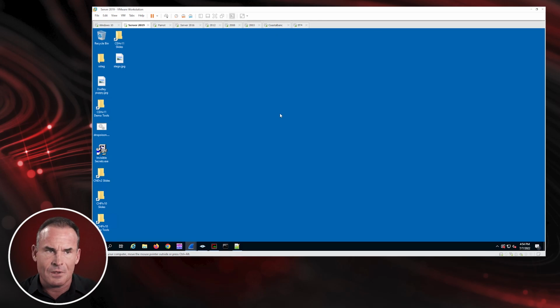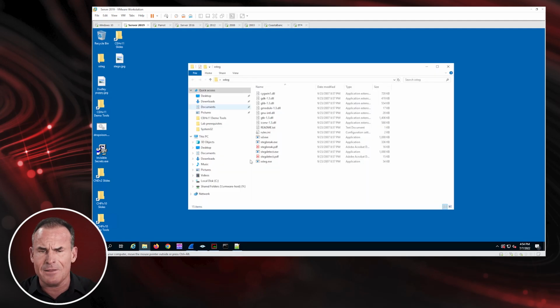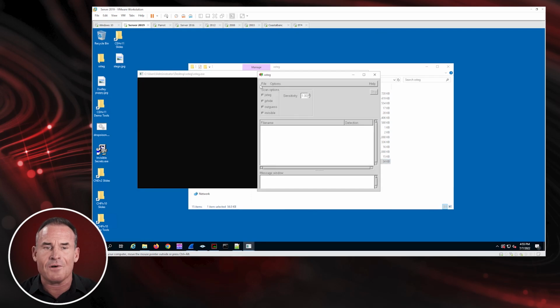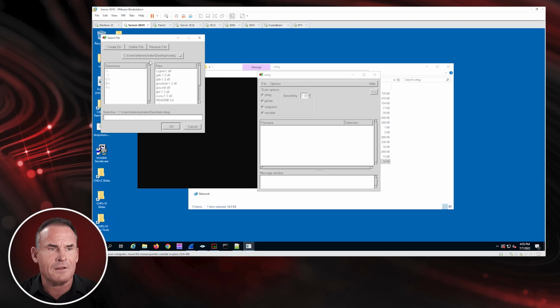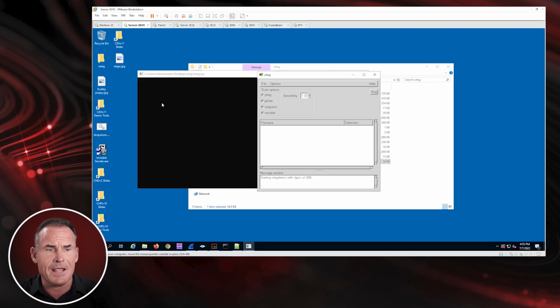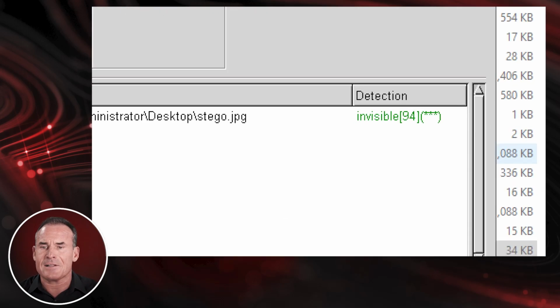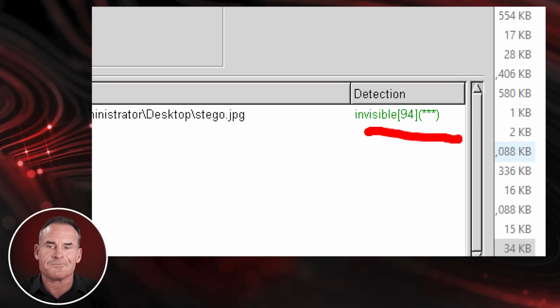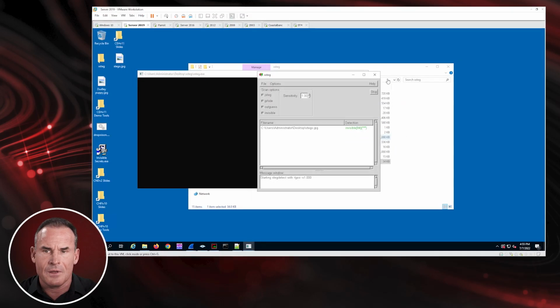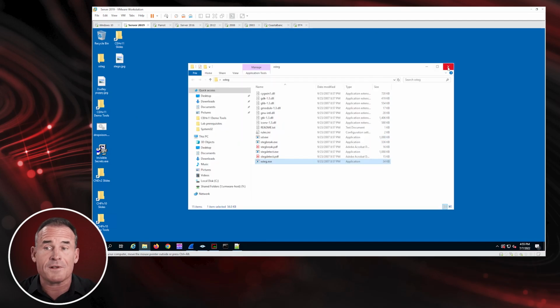All right, so that's the embedding, that's the analysis, and then I can also run a utility like XSTEG, which is a graphical interface for StegDetect, which is command line, and I can open my newly created Stego file, and it'll register a detected signature for Invisible Secrets. All right, so ding, ding, ding, ding, ding. We detected an embedded signature, looks like Invisible Secrets. All right, but it won't extract it for me.